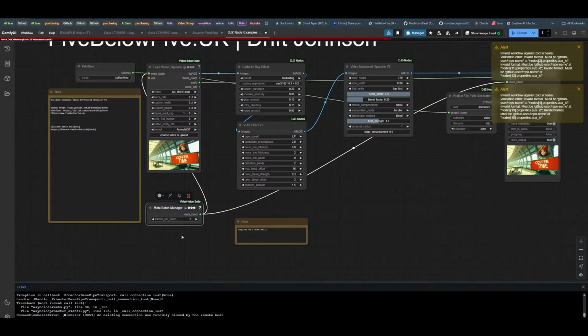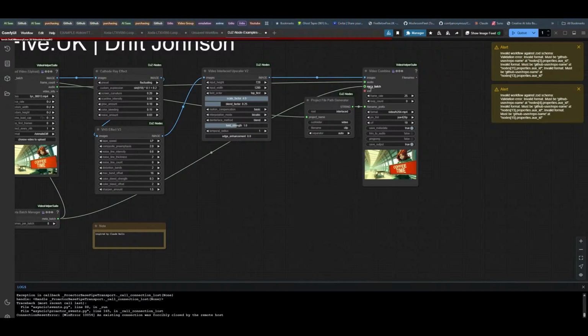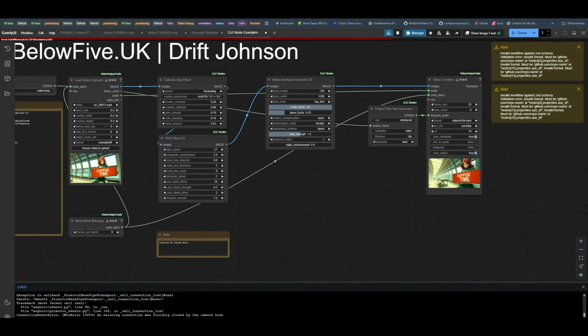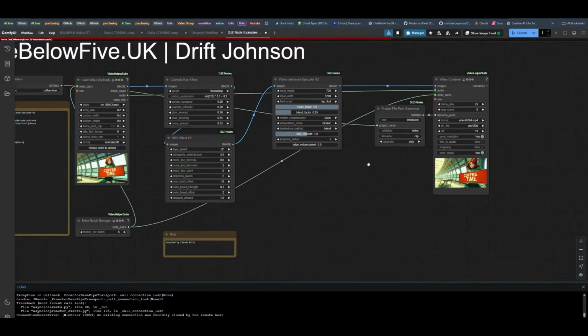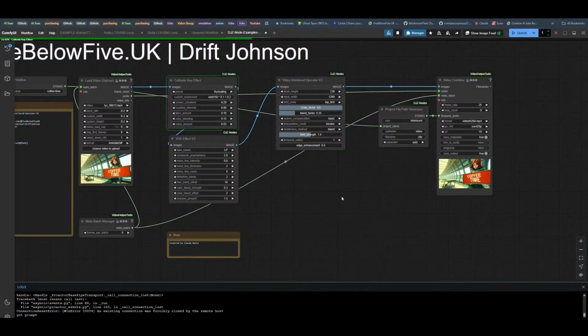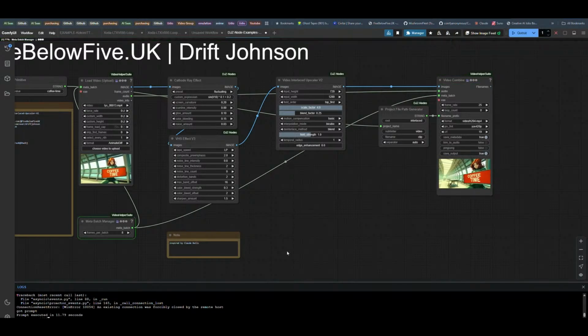That's what this does. By connecting it to the load video meta batch and connecting it to the video combine meta batch, it'll do 8 frames at a time for 9 bits, and then it will put them all together at the end, which makes it a lot easier for your system. So what if you're out of memory? Deal with it. Okay. So off it goes. Let's see if it blows up this time. Because remember, it managed to do 25 frames in one go, right?